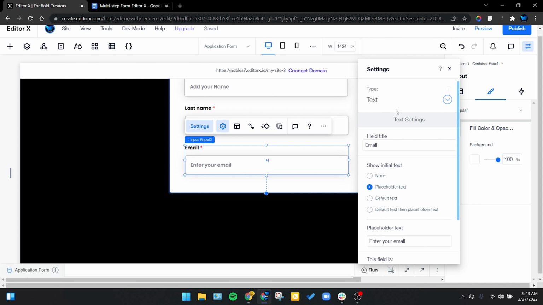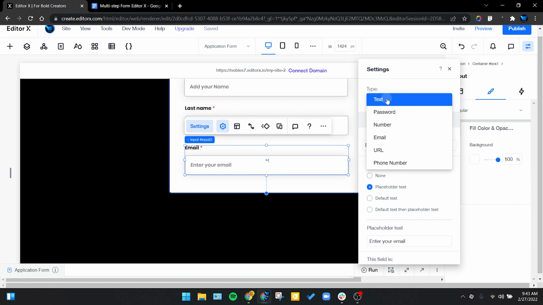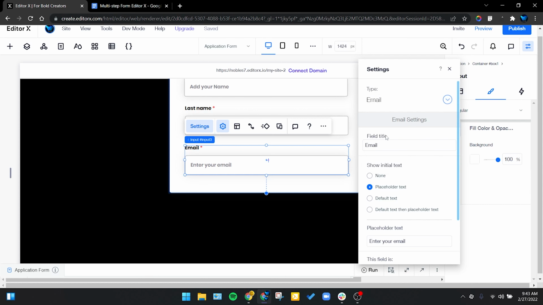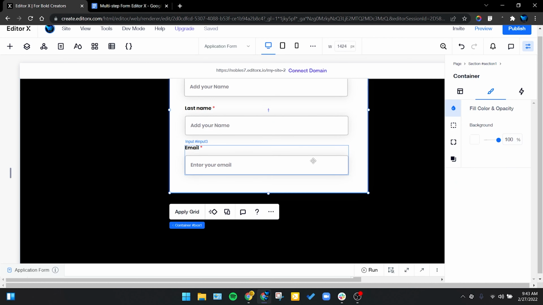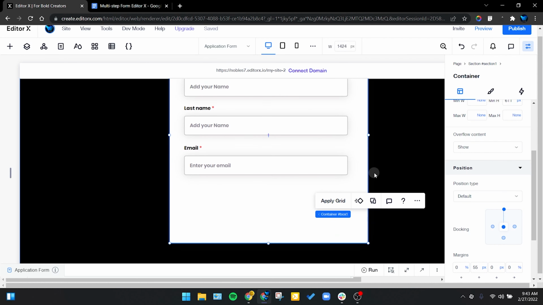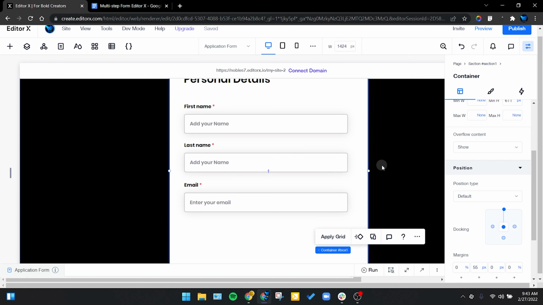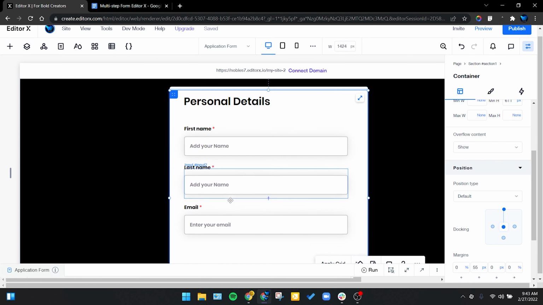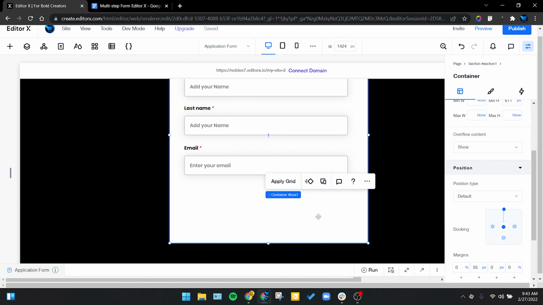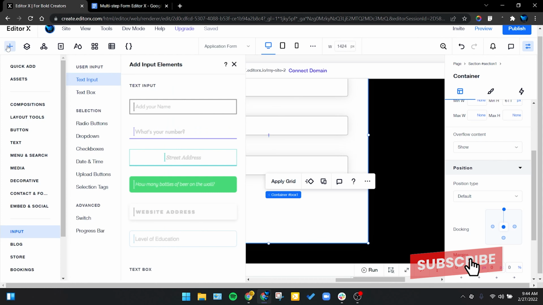And the final thing to do here is to change the type of field. This is an email field, and this is going to help us validate the form when the user is trying to submit it. All right, so this is about all the fields that I want to add for the first page, which is the personal detail page. The next thing to add is the button to go to the next page, which is the address page. So what to add here is a button element to say next.